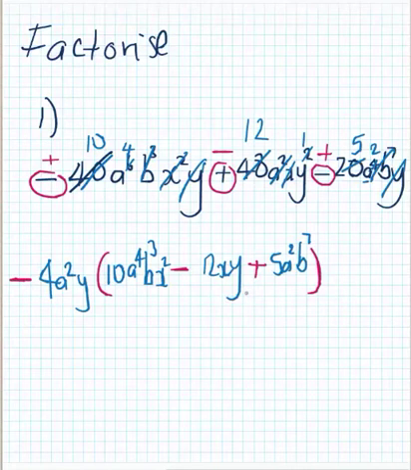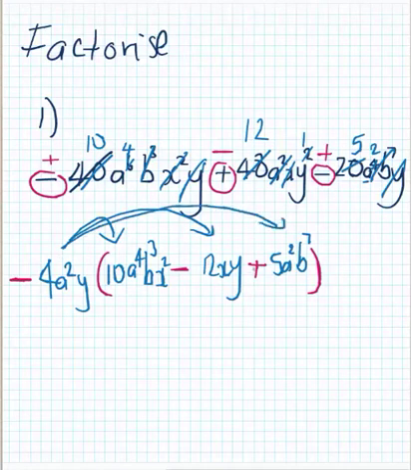And to make sure, if you expand it, do we get what we started off with? We can see with our negatives and positives, they will be correct. I have a negative here, and a positive, and a negative. And hopefully I haven't made a mistake. If I have, just put a post and let me know.